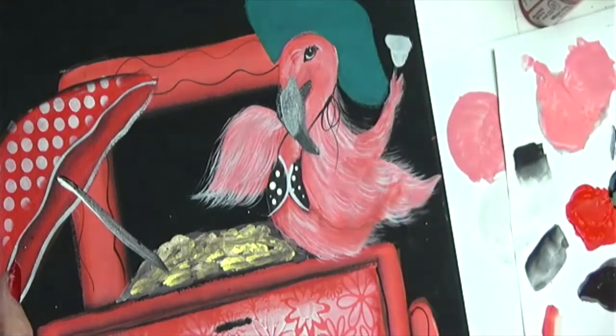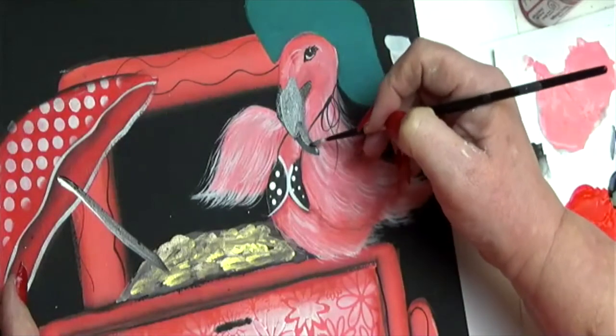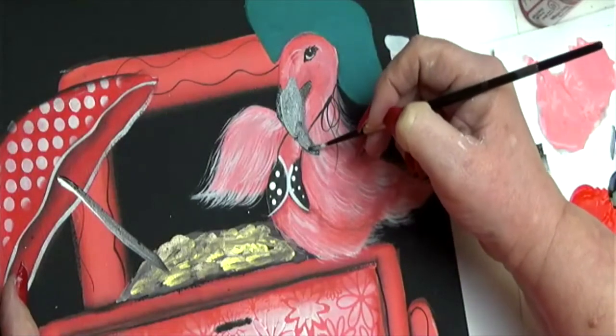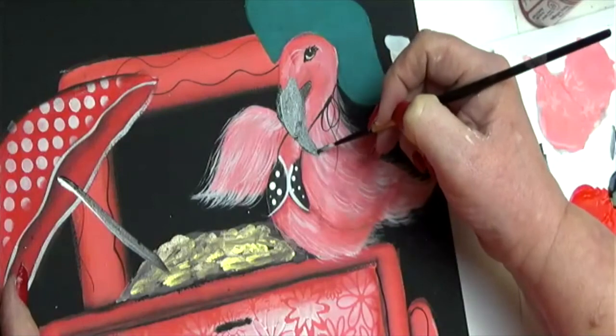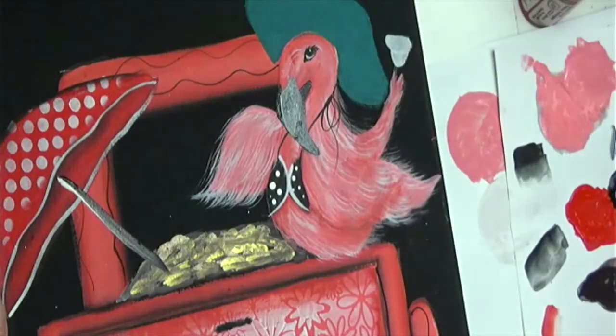Okay, we're going to make that down here a little darker. There we go. Now she's looking like a nice girl. Okay, let that dry a little there now.